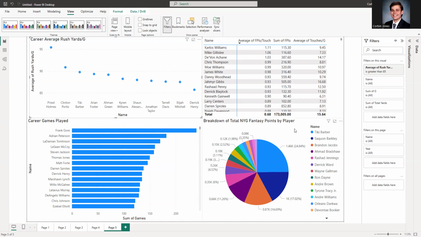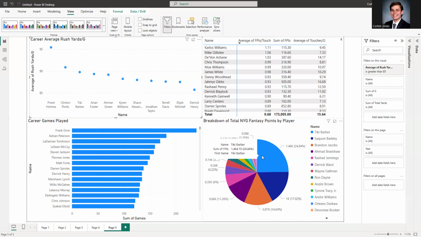Then finally, for our New York Giants specific question, we have a breakdown of the total fantasy points by running backs in the history of the New York Giants. And we have the breakdown of which player is responsible for which portion of those fantasy points. So obviously in first we have Tiki Barber, who makes up almost a quarter of the Giants' total fantasy points ever by running backs.